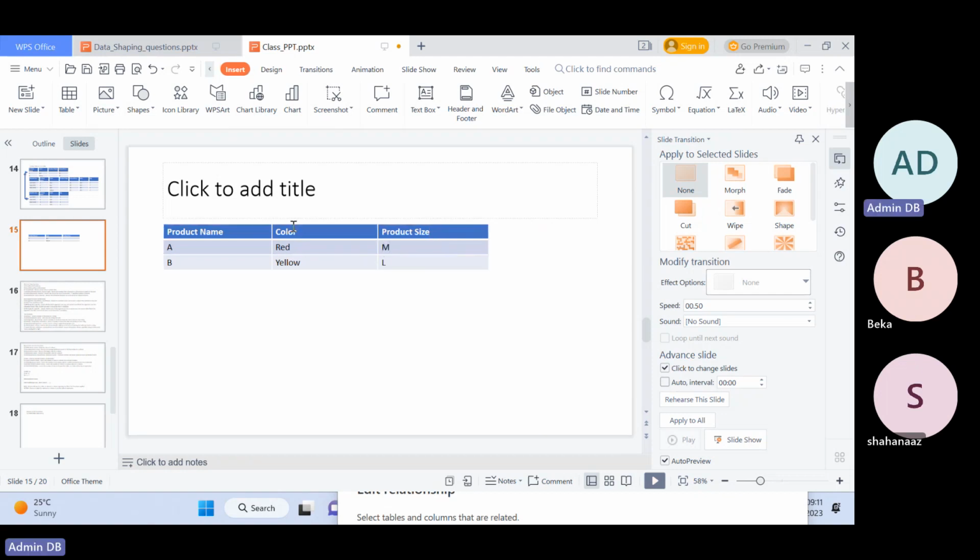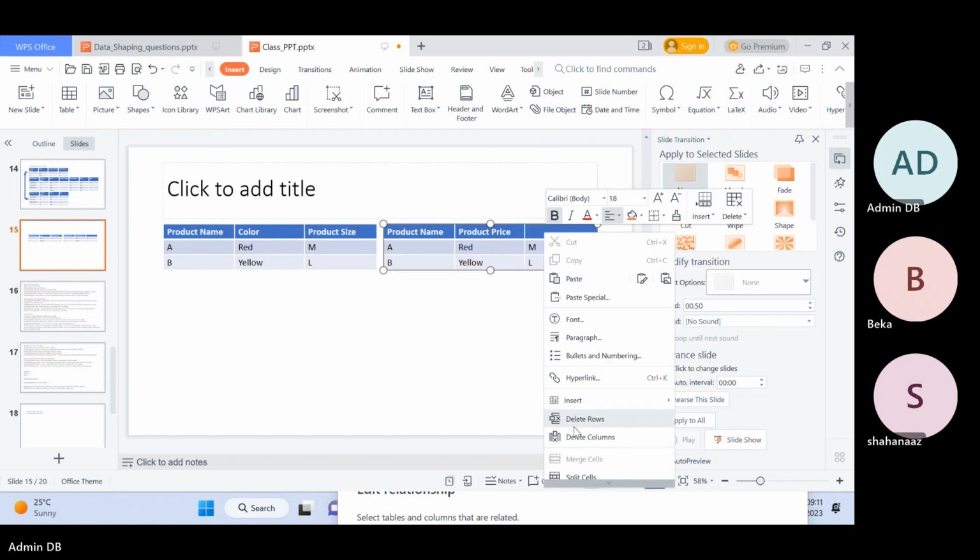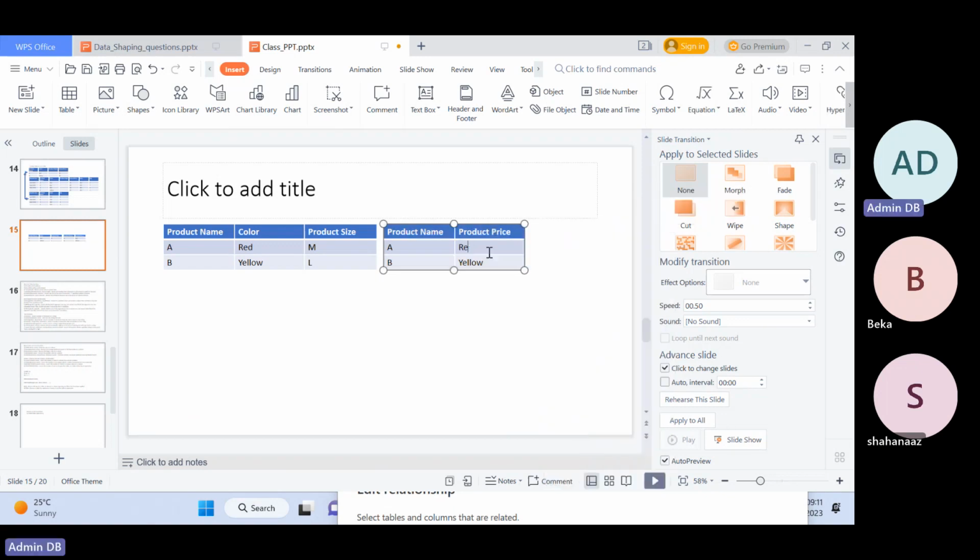Okay, and then you have another table with product name, and instead of all this, you have product price. Let's say the product price is $30, $50, something like that, right?